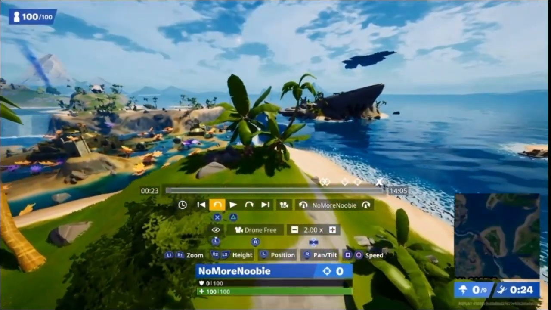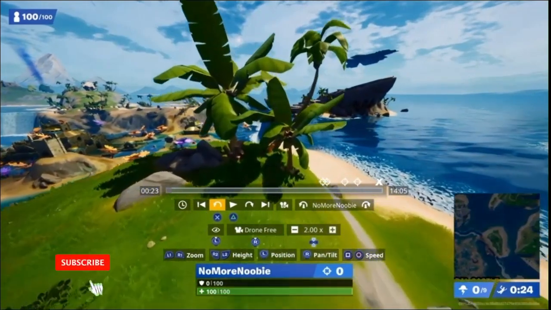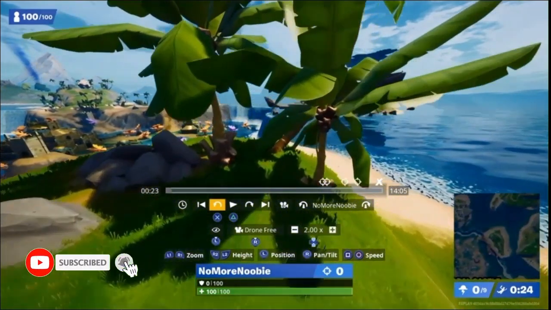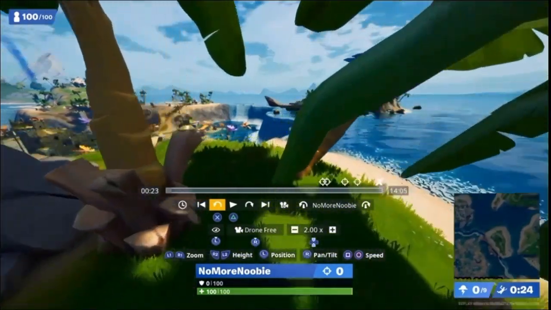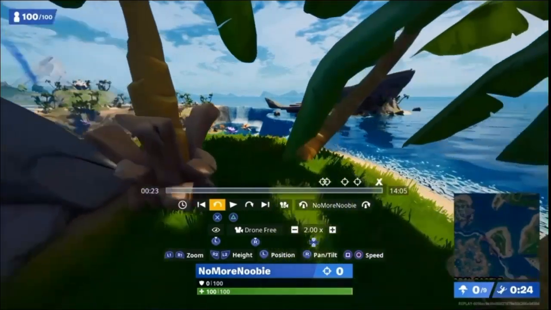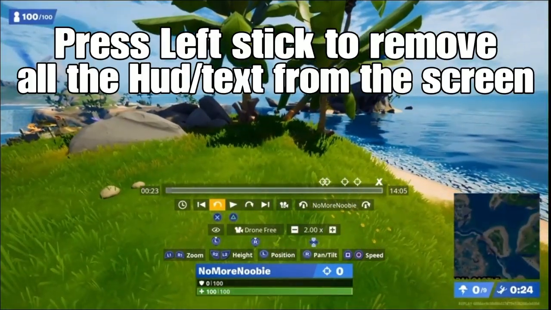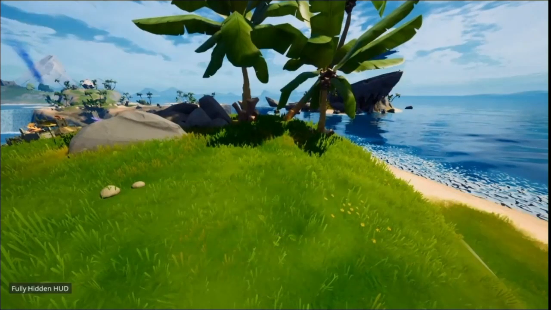I'm going to this area here, and what you do is you just push the right stick to make the camera a drone free, and that allows you to move the camera wherever you want it. So then you can see on the screen it's got a square and a circle. You can change the speed of the camera so you can make it move faster or slower. If your music's faster, you might want the camera to move a bit faster.